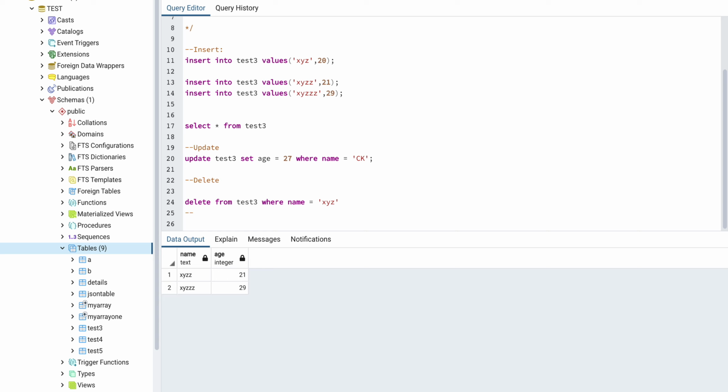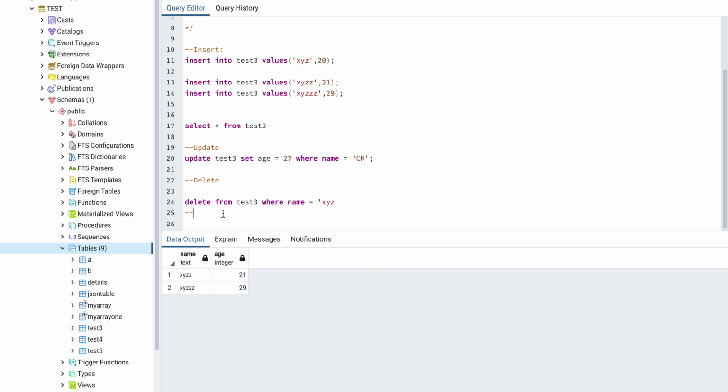Also keep in mind that in PostgreSQL, things are auto committed. If you run the insert, update or delete command, you don't have to fire the commit statement explicitly like we do in Oracle. In Postgres everything is auto commit.